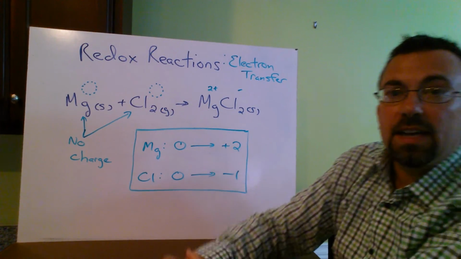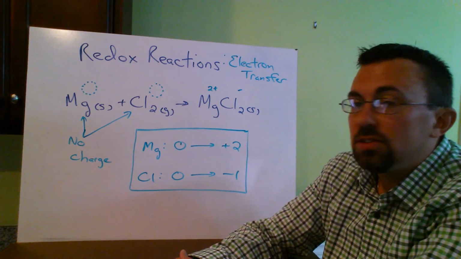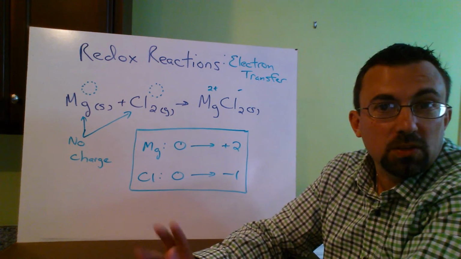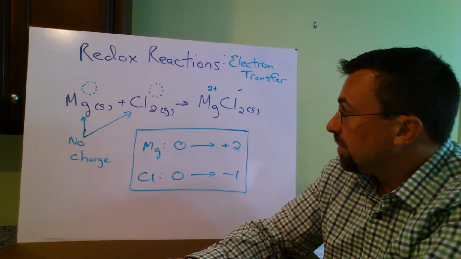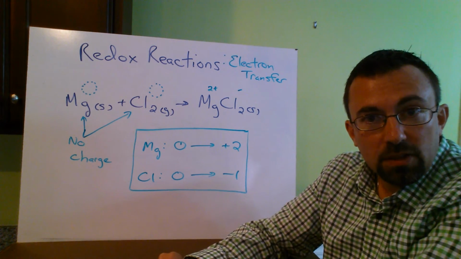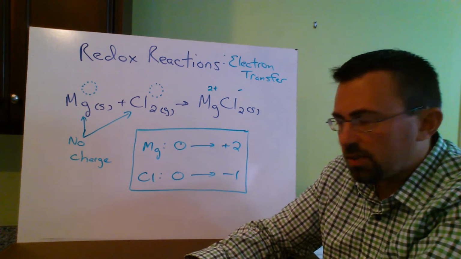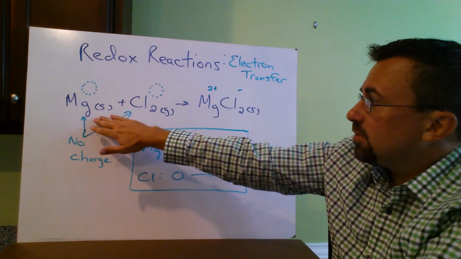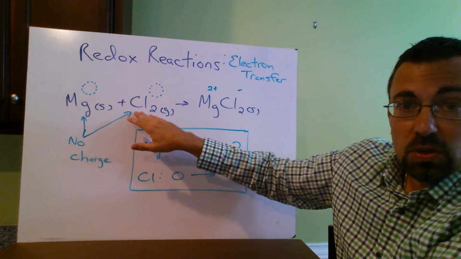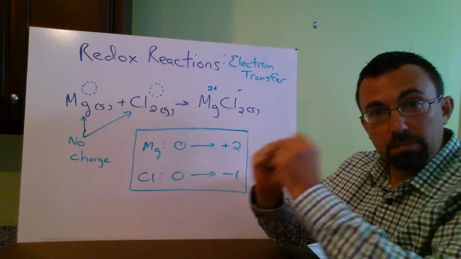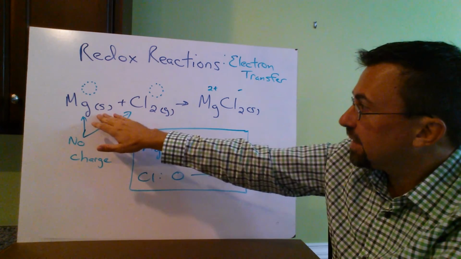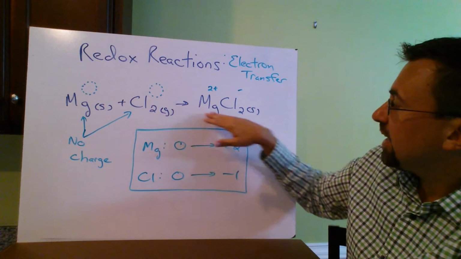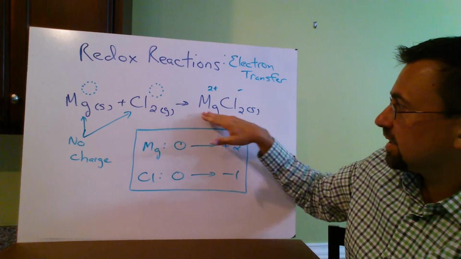The third and final category is redox reactions, and this is electron transfer. So electrons are moving typically from like a metal to a nonmetal, for example, where the metal forms a cation and the nonmetal forms an anion, and that's consistent with what we talked about earlier in the semester. So let's take a very simple reaction. Magnesium ribbon, and I could have put oxygen here. We could just burn it in air, like those fireworks that make the big bang and the bright light. So we have magnesium ribbon, oxygen, chlorine, pick your favorite nonmetal, and they react to form a salt, magnesium salt, in this case magnesium chloride.